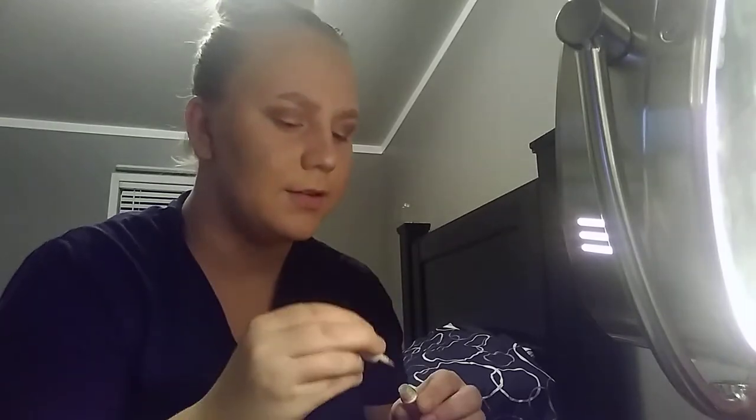So, I'm actually gonna put this high beam on. It's from Benefit as well. And I don't really like to put it on my cheeks because I do break out, and I feel like it emphasizes the breakout. So I put it on my nose right there. I do like a button nose. And then I go down the middle. Then I just blend it out with my finger.